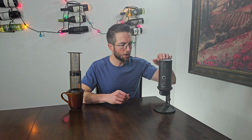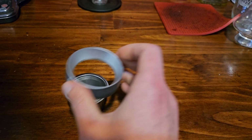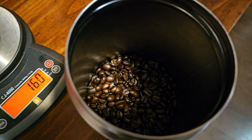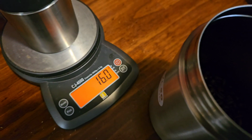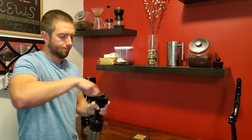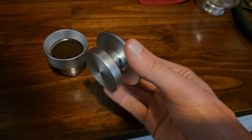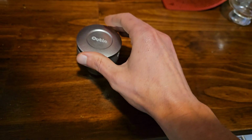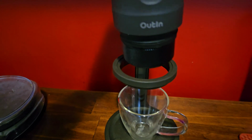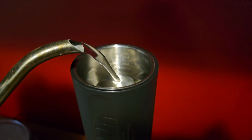You can build your own Nespresso pods, or also what I prefer to do is kind of the real deal method, where they have a pressurized portafilter. You fill it with about 16 grams of pre-ground coffee. Of course, I always recommend grinding your own coffee ahead of time or while you're making your coffee so it's nice and fresh. You put the water in the top and it will heat it on its own.